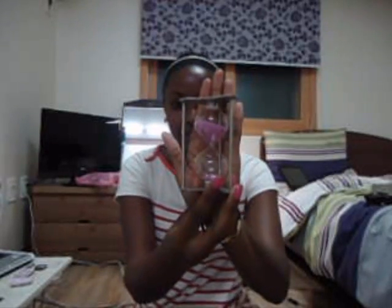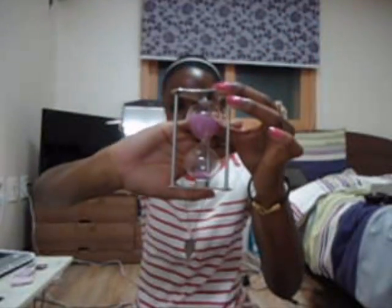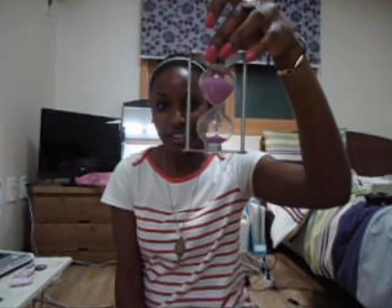Tonight I also bought something that I'm using at the moment, which is this cute little timekeeper — an hourglass. It has pink sand or crystal things, like sand. And at the top and the bottom it says 10 minutes. So it's 10 minutes long and I'm actually using it to keep track of my YouTube videos. I originally bought it for lesson planning, but it's really cute for both.